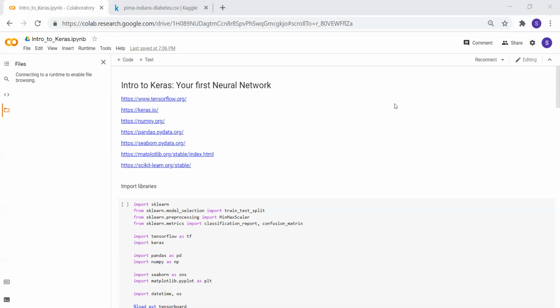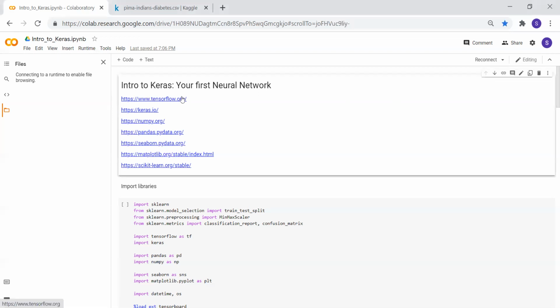I've put some links here for some of the libraries that we're using. So there's TensorFlow, Keras. These are the deep learning libraries. And then NumPy and Pandas are used for our data manipulation. And Seaborn and Matplotlib are used for data visualization, so graphing.